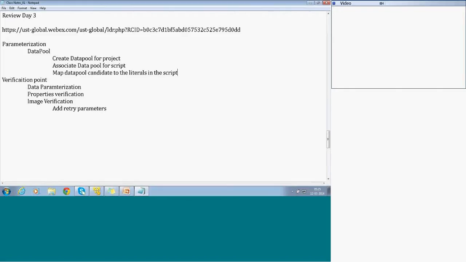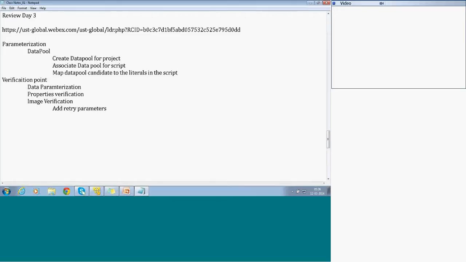How many data pools can I create per project? I can create a number of data pools for a project. How many data pools can be associated with the script? I can associate only one data pool with the script. Right?